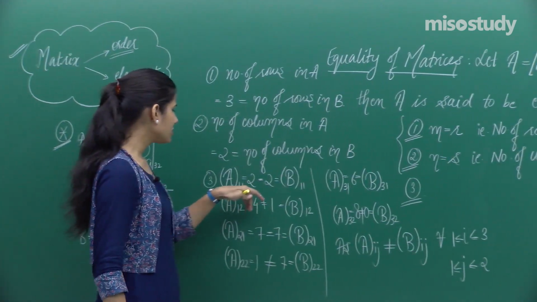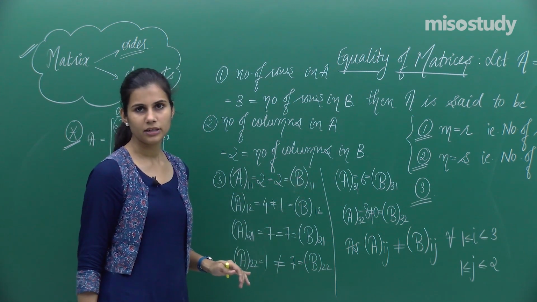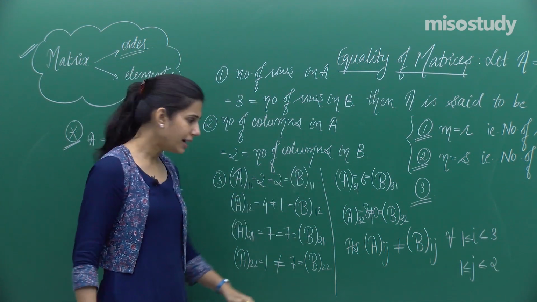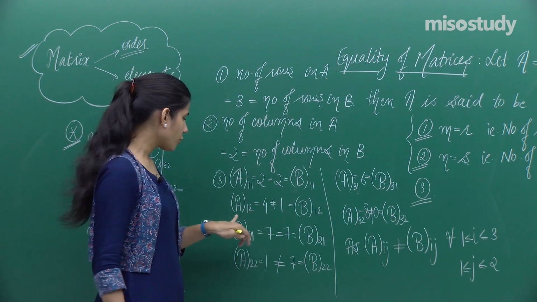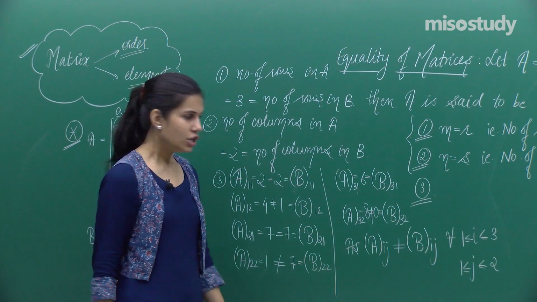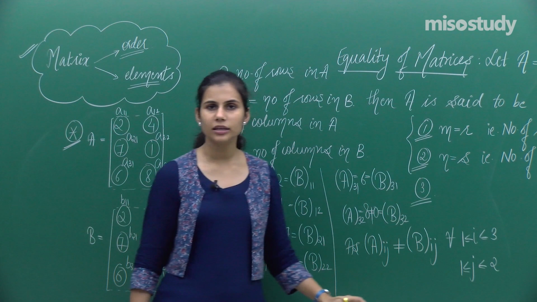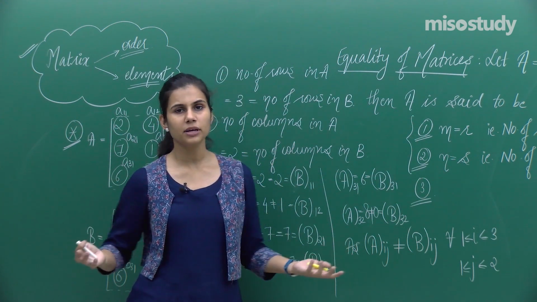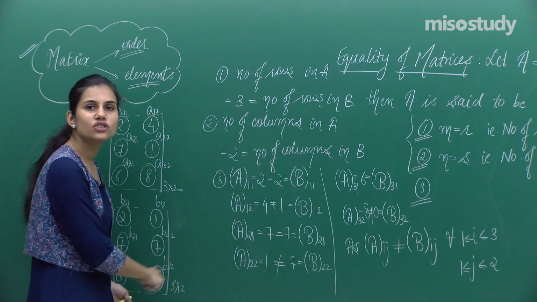Like over here, for i equals 1, j equals 1, capital A's ijth element is equal to capital B's ijth element. That means capital A's 1 1th element is equal to capital B's 1 1th element, but there is an i and there is a j, there is i equals 1 and j equals 2, for which A's ijth element is not equal to B's ijth element. So, until and unless A's ijth element is equal to B's ijth element for every i and j, there are common i and j's available in both the matrices because the orders are same, so positions are same. So, whatever is the Aij's over here, same are the Bij's over here.